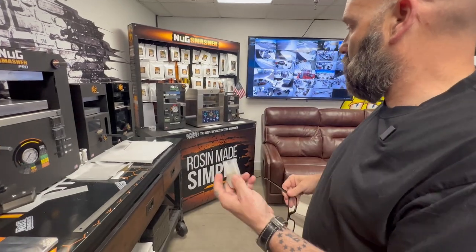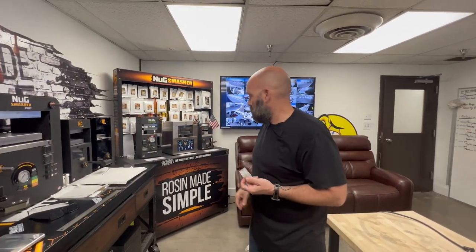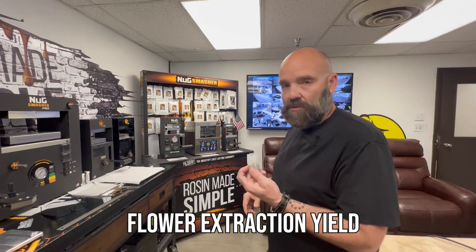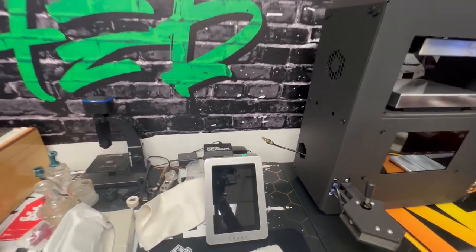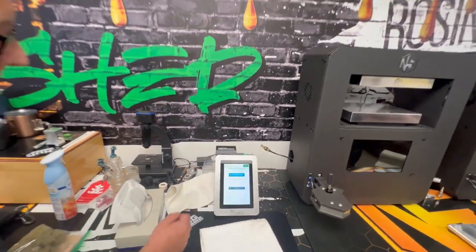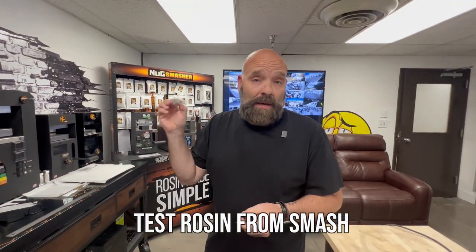What I'm going to do is throw three and a half grams of this Apple Fritter — we did a hash extraction of it, same flour — and we're just gonna see what the rosin yield is from flour to rosin extraction. The hash we're getting 75% back on. We've got Daniel here, and he's gonna test the actual flour through the Sage Analytics machine.